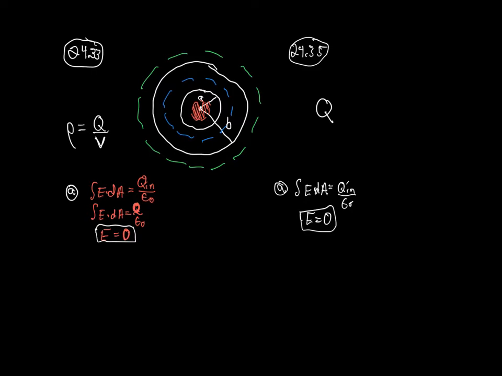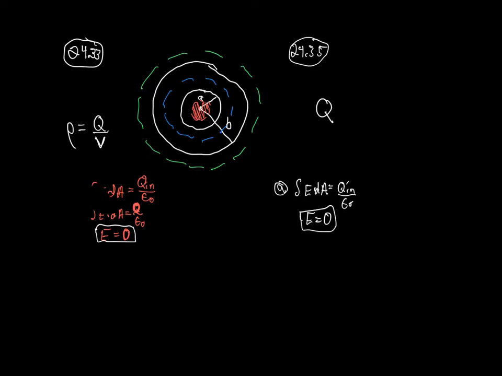So if I look at this picture that I have, all of the charge is in this shell. So if I'm inside of that shell, in this part, there's no Q inside of there. So if there's no Q inside of there, Q is 0. Any other questions on that? No? All right.